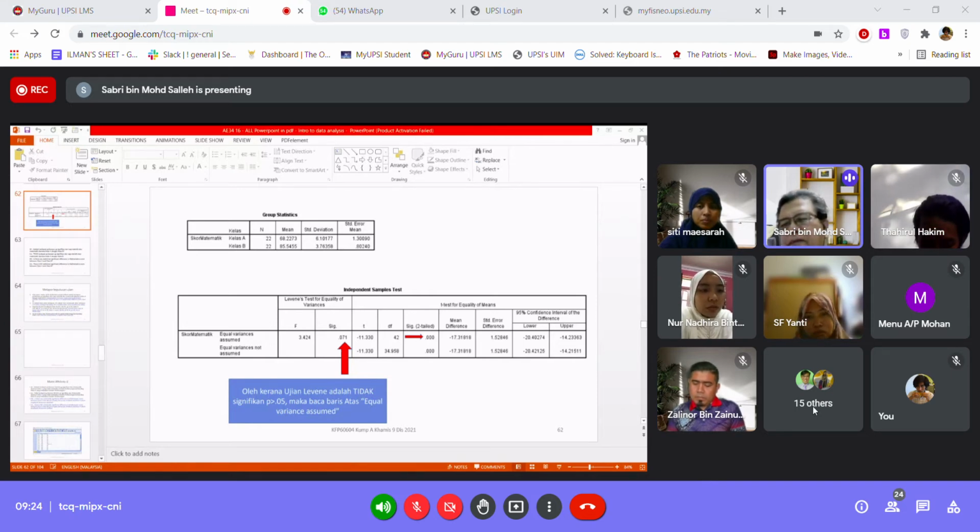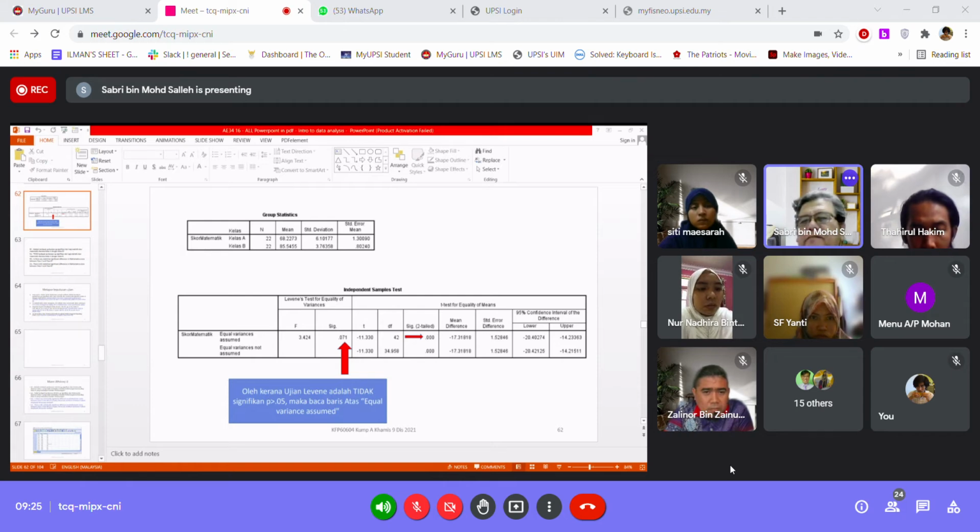When you do independent t-test, when you run the test, you will get two tables. The first table is the descriptive statistics data, whereby it tells about the question regarding difference in math score between class A and class B. So we have math score, class A, class B, number of students 22, what's the mean, what's the standard deviation. Notice that B is much higher than A, kan?